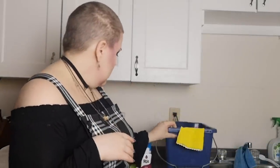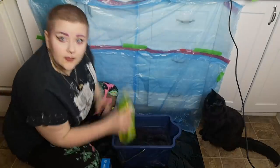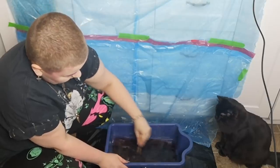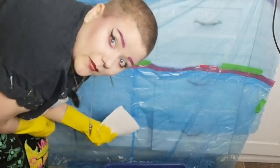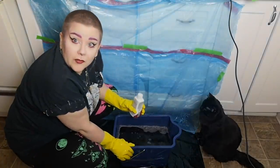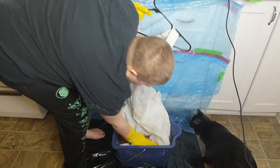I'm gonna start by dyeing my overalls. I'm just using my mop bucket and some gloves. Got my dye of course. Please be careful that you don't splash your feet — maybe wear shoes. Next we need about a tablespoon of dish soap — I could measure but I'm not gonna — and then about a cup of salt. Keeping in mind, if you're using anything porous, it will no longer be food safe. I saw this on the internet so it must be true. I'm going to use a piece of paper towel — it does the color of my dye. It's not red enough for me, so we're adding the whole dang bottle. I've already soaked the overalls in water, gotten them nice and wet, and wrung them out. So let's start dipping them.